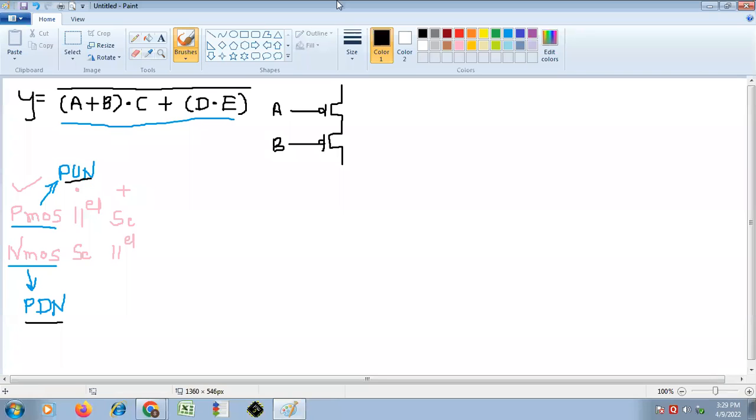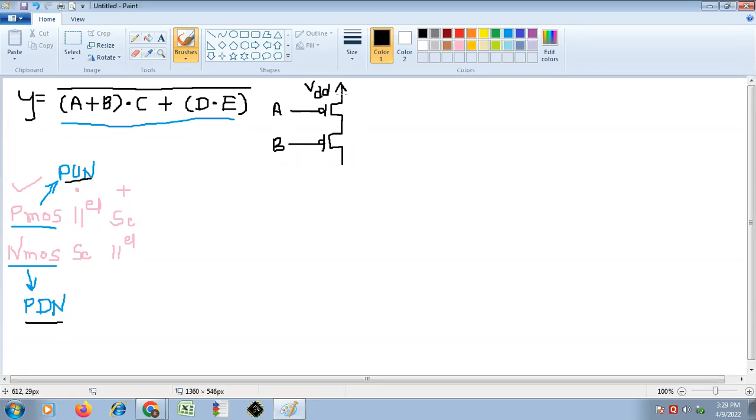This is A, B, and obviously it is connected to the VDD. Dot C. So to this A plus B, in case of PMOS, this dot has to be connected in parallel.